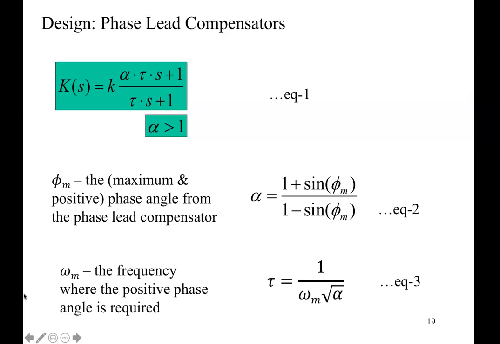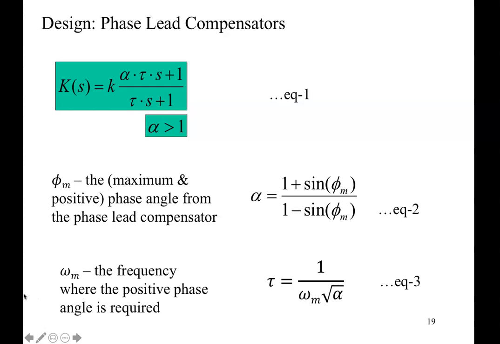G(s) is your plant. Okay? So we need to actually know how to design controllers. And one of the techniques we already covered is Routh's diagram, which allows you to tune a particular control gain. But that's only one gain at a time. Now, in this session, I'm going to introduce a design method for a particular type of controller. It's called a phase lead compensator. Okay, how to actually meet the design requirements based on what open loop system we have.